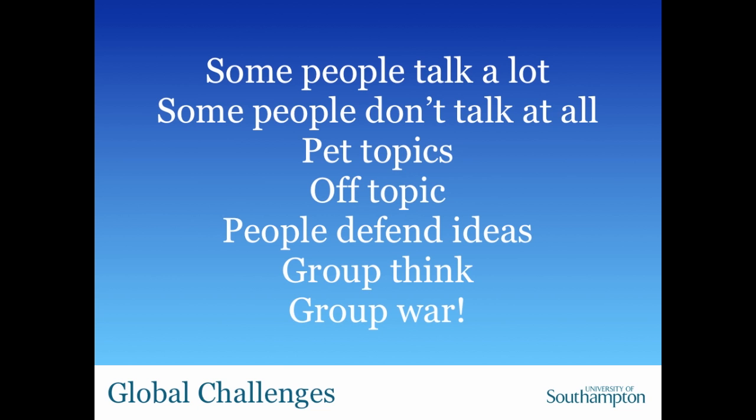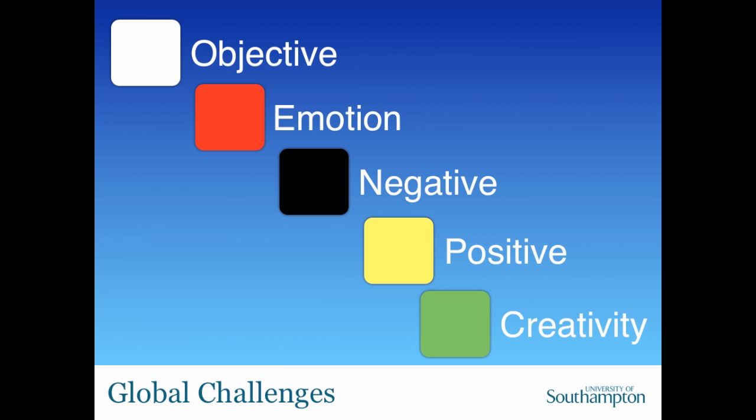So the thing about working in groups is that all these different processes or activities or emotions are happening often all at the same time. There's somebody thinking about the objective. So what do we need to do, or what kind of facts do we need in order to do the things we want to do? There are emotions running around: I really don't like this, and I can't even say why. There's negative reasoning: this is a stupid idea because of X, Y, and Z. There's the inverse, which is lots of positive reasoning, and there's somebody being creative and trying to bring it all together. And it all happens at the same time, and it's a mess. It's very unstructured, and you don't really seem to get anywhere. So what I want to talk about for the rest of this lecture, and then what we're going to work on in the seminar afterwards, is how we can put a bit of structure around some of our group work.